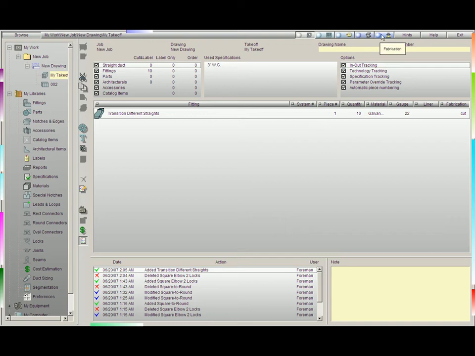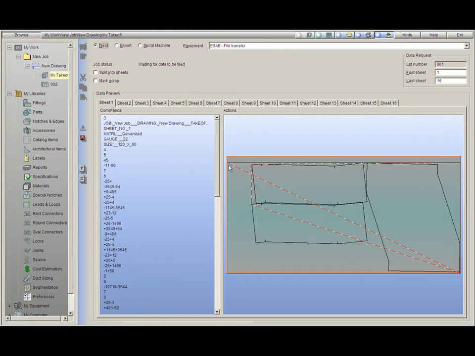Last button and icon will be our fabrication button. Once we have already burned a fitting, we've printed our labels and reports, we're of course going to want to send the job out to the plasma cutter to be cut. Now, depending on the type of plasma cutter you have will depend on the process in order to get PractiCAM to push the job out to your controller.